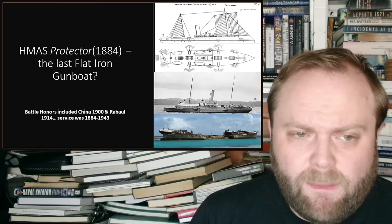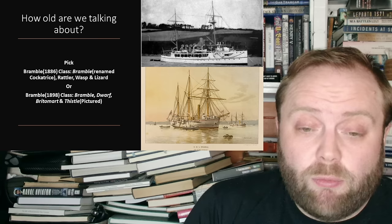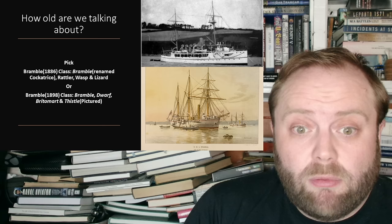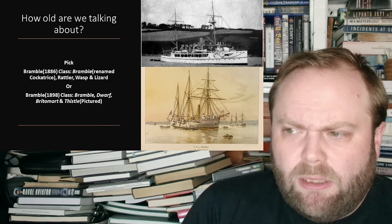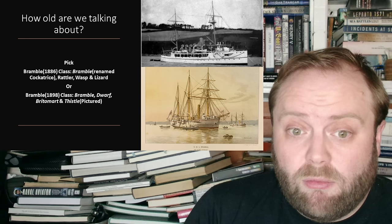With both these sets of ships, we're not talking about massively powerful warfighting vessels. And yet they're useful in the war. They have various roles. Some of them are used as training ships. Some of them are used as escorts. Some of them are used as presence ships, keeping the flag raised high in areas where, frankly, you can't afford to drop the flag, but you really don't want to have one of the ships which you actually want to fight a war with there. Most of their crews in wartime are reservists or others of interesting nature.